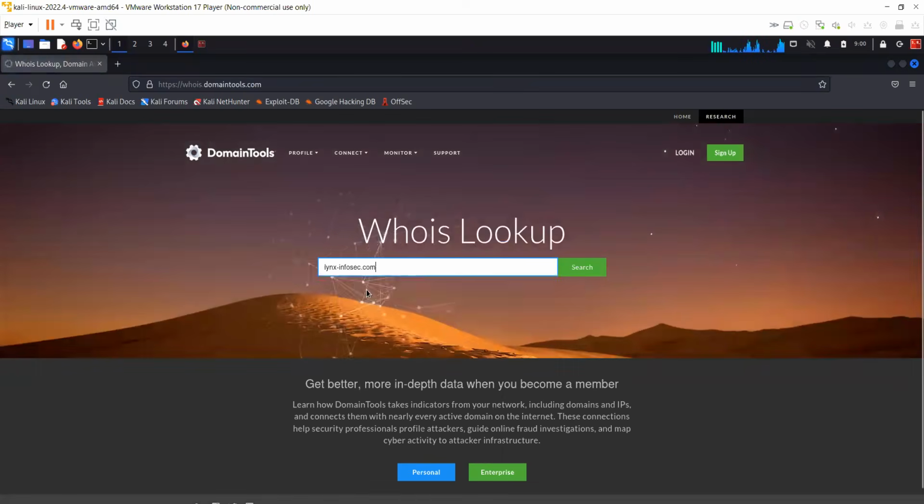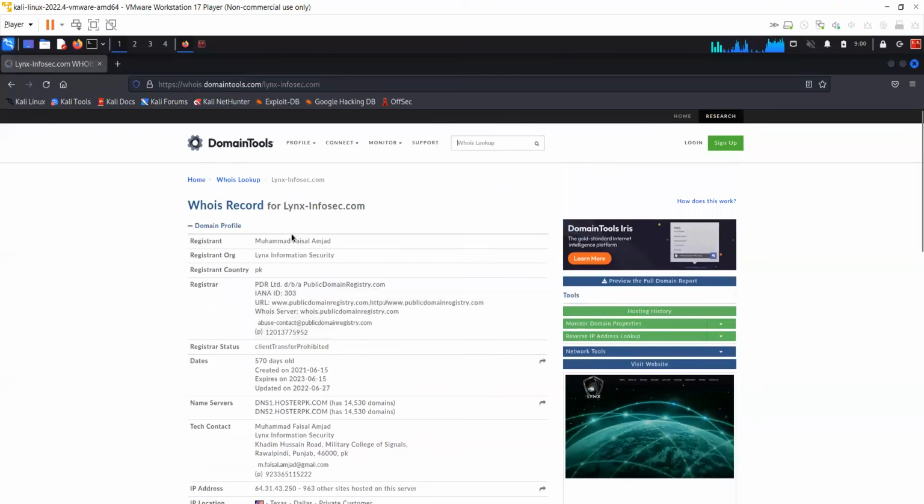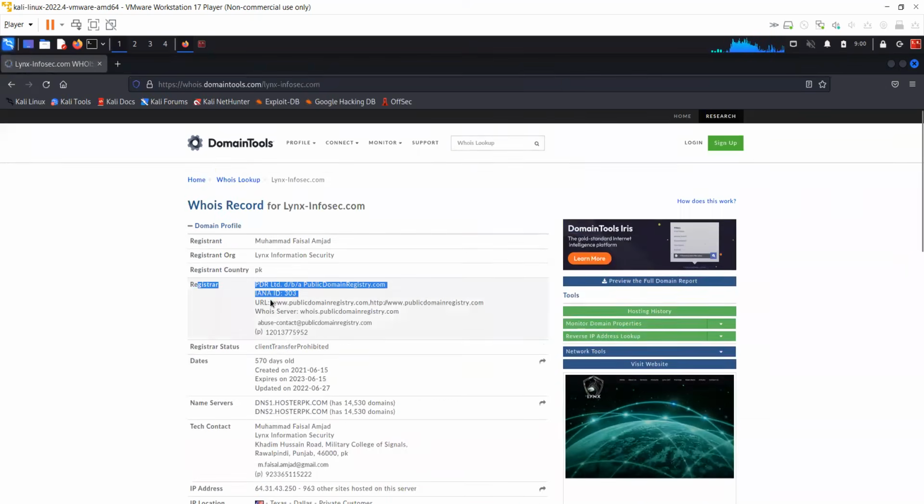So linux-infosec.com. And here you can see pretty much the same information: registrant, the organization, the country is PK, Pakistan, and then also the registrar information. As you can see, PDR Limited, IANA ID is 303.